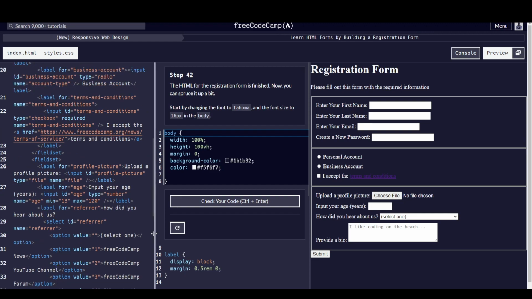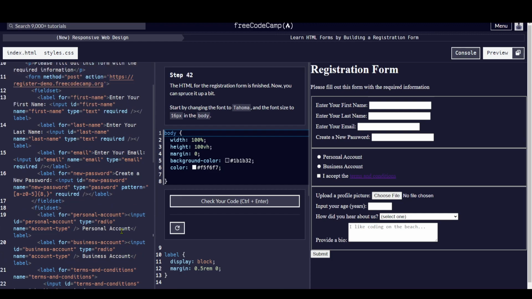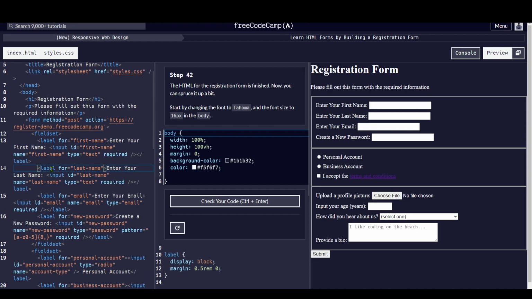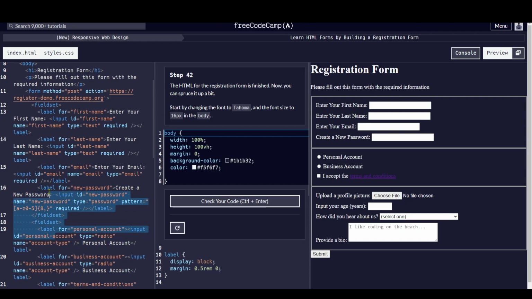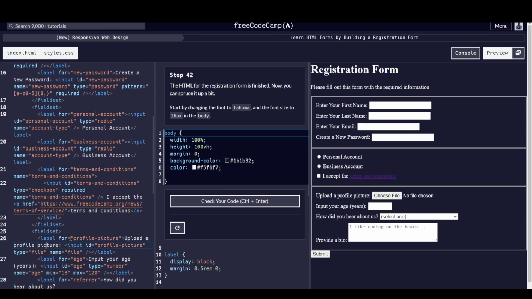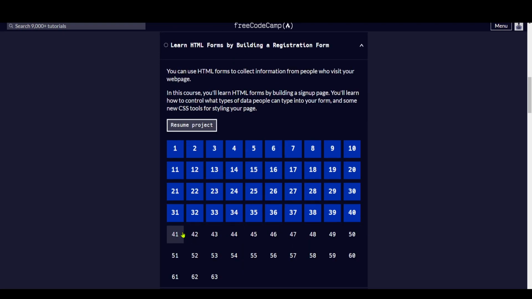Get those little names in. Enter a last name. Label for input ID new password. Name equals new password. Label for.